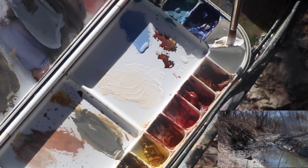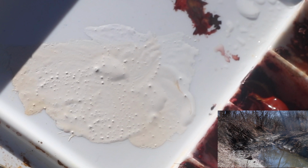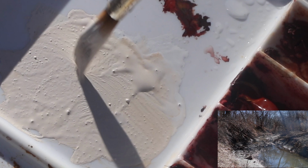Okay, we'll use this mixture for the highlights, but you can even see here, it's not quite pure white like the palette. It's a little bit colored, maybe I'll color it just a little bit more. And this is going to be very, very bright, but it's colored, giving the light highlights just a little bit of color temperature. I think sometimes if you use pure white, it can look a little bit too artificial.